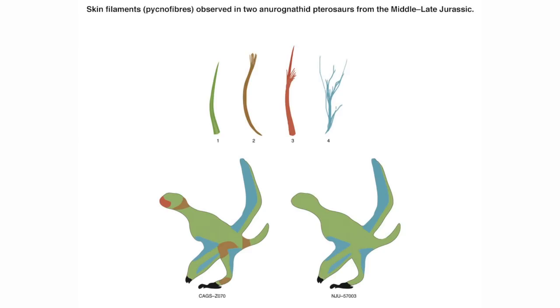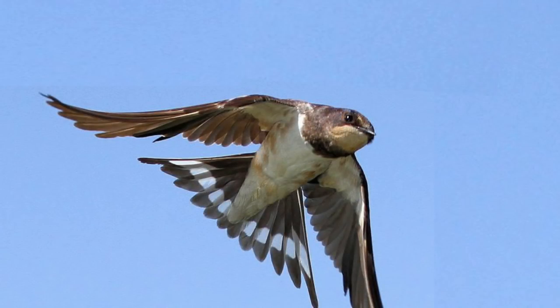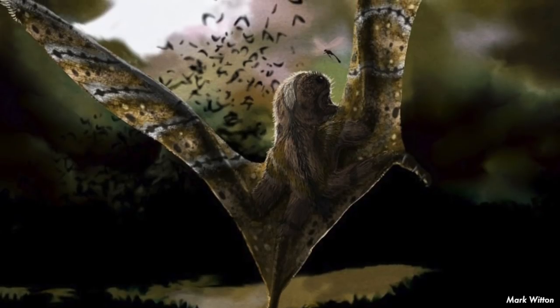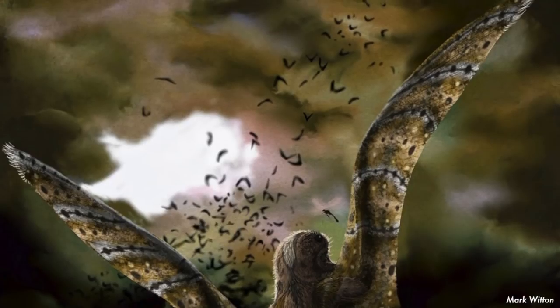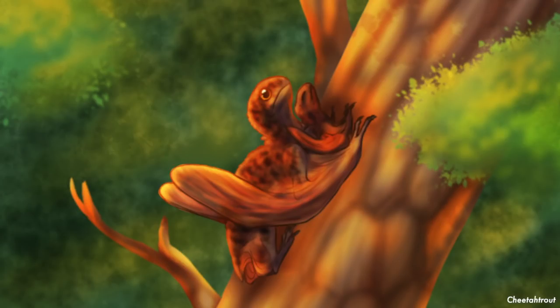The presence of pycnofibers strongly indicates that pterosaurs were endothermic and that the hair aided in thermoregulation. Anurognathus was thought, with its long wings, to be a swift flyer, perhaps similar to the Nightjar. However, Bennett infers from the discovery of the true shorter size of the wings, combined with the short tail, that it was a slow-flying predator specialized in hunting by maneuverability. It surprised its prey by outmaneuvering it, not with its own speed. This is supported by a very large flexibility of the wing finger joints, so overall they were more like bats. With this great locomotion and flexibility, Anurognathus was able to catch insects and maneuver between low areas and potentially around and under trees.